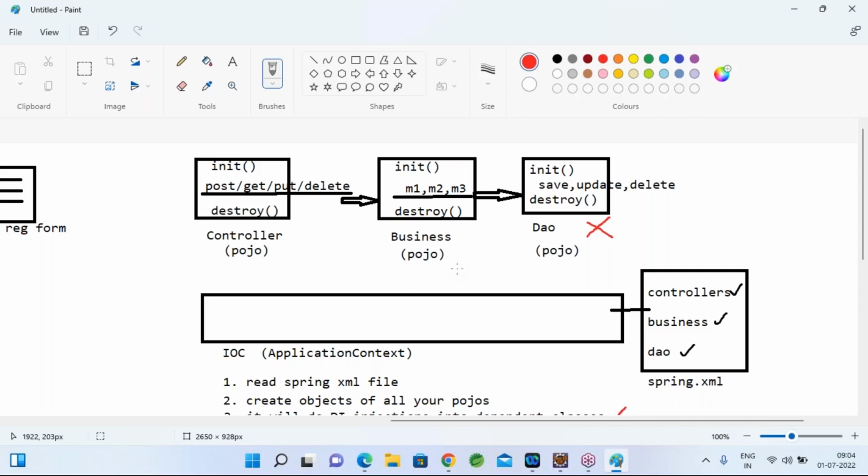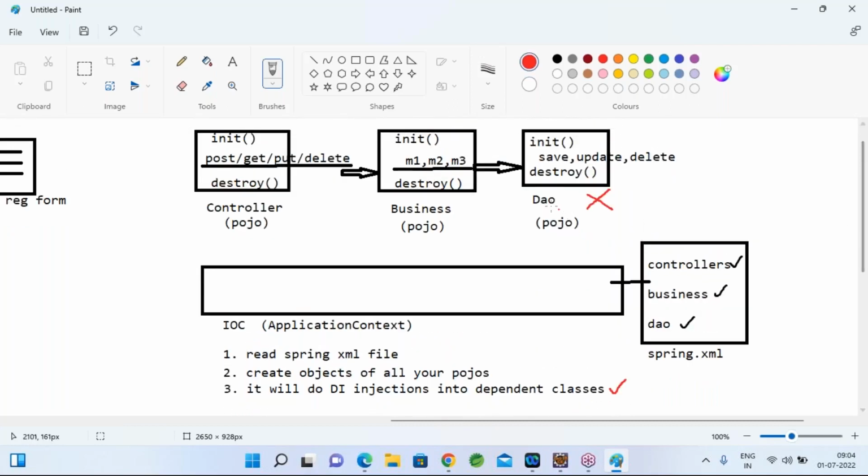Similarly here, if you want to change one layer, you should be able to change it easily. Because of dependency injection, you can easily remove one layer in between and add a new layer, so that it will not affect the other layers directly.